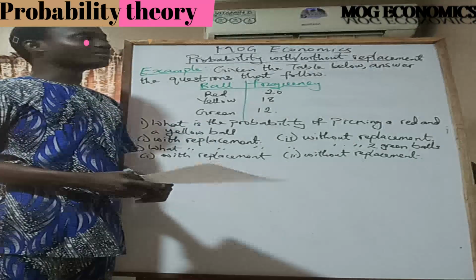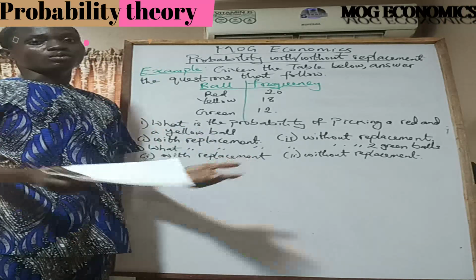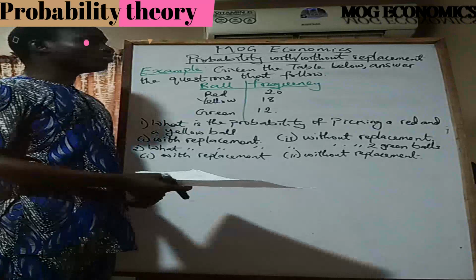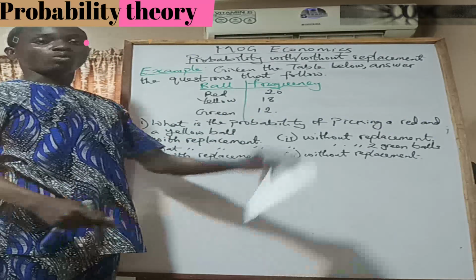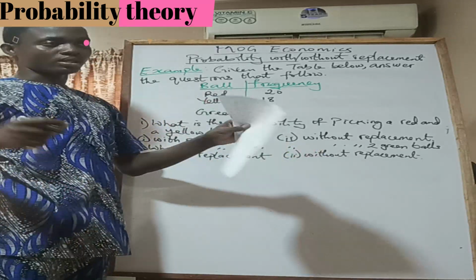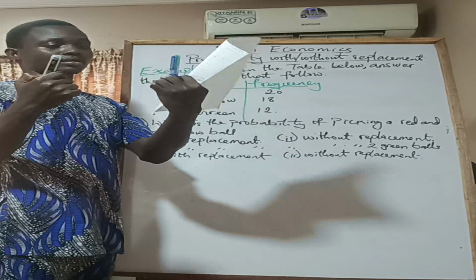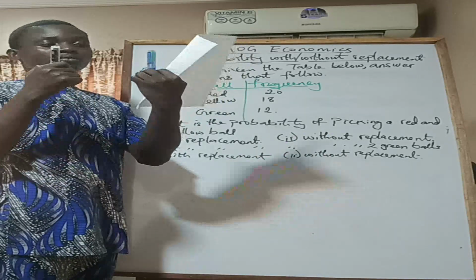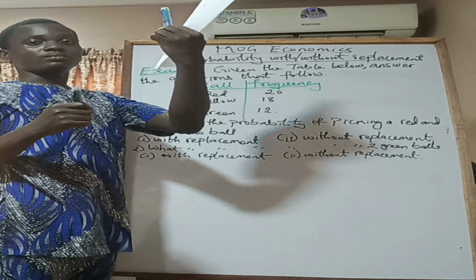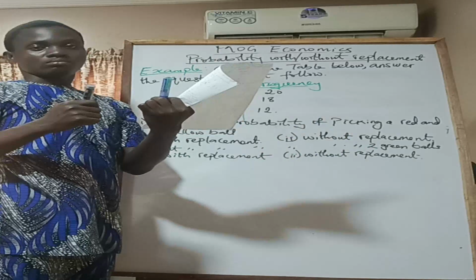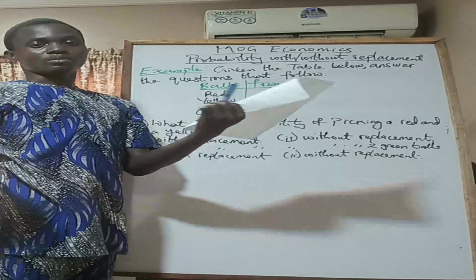All right, welcome back. This is our second class on probability theory, and today we'll be looking at probability with or without replacement. So what does with replacement mean? It simply means that if I have a couple of things to choose from, if I pick one and I want to pick the other, let me say two markers, what's the probability of picking a green marker with replacement? So I pick a green, I calculate the probability, I put it back. Then I pick a black, calculate the probability, and I put it back.